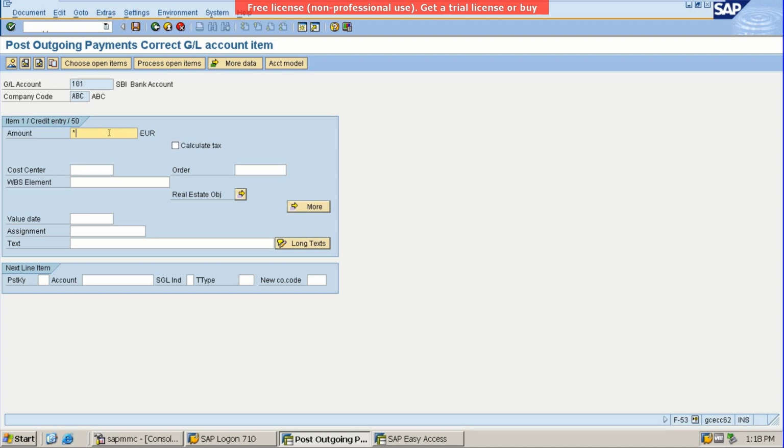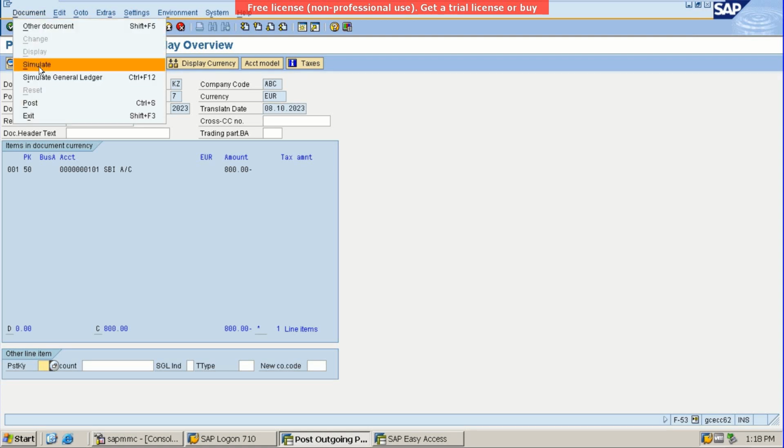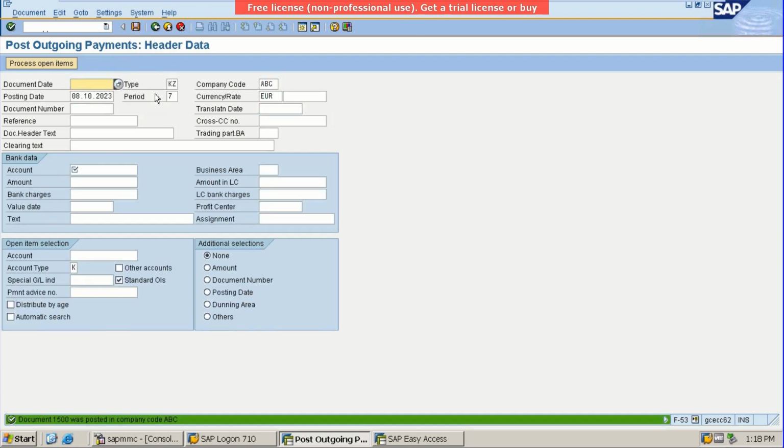Pressing start. Pressing enter. Yes. Now going to document and simulate. See, bank credit, vendor debit. You are doing the payment. Just saving it. Payment has been posted. Perfect.